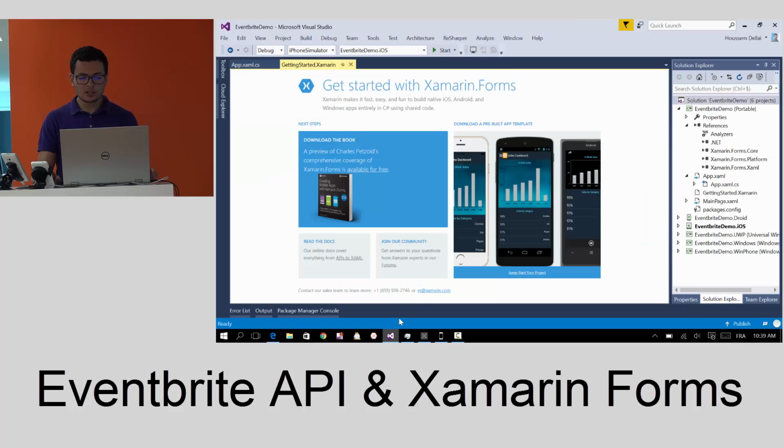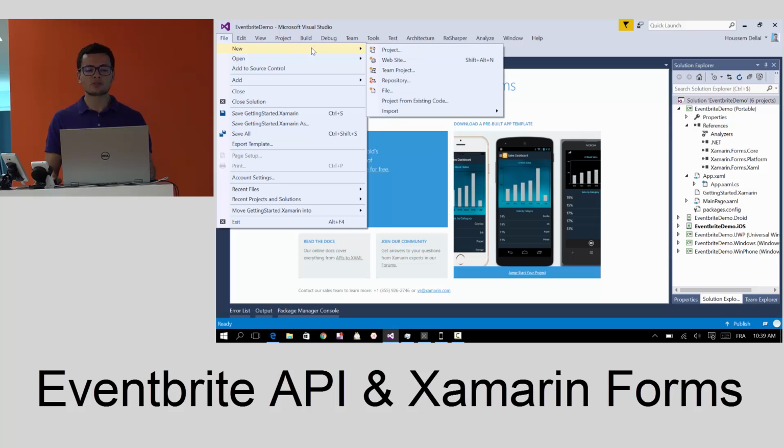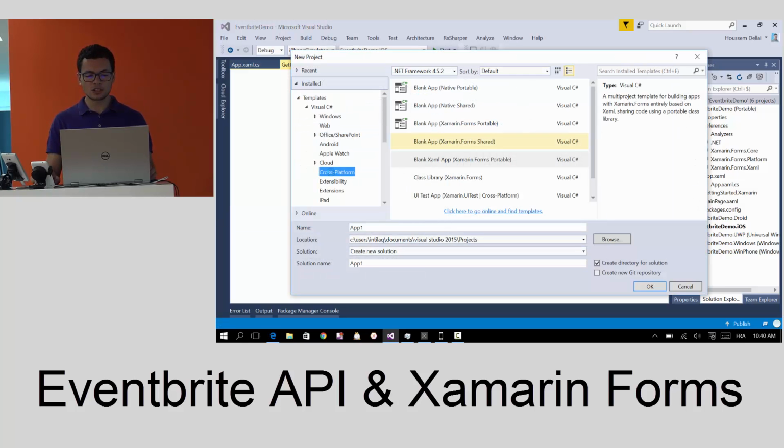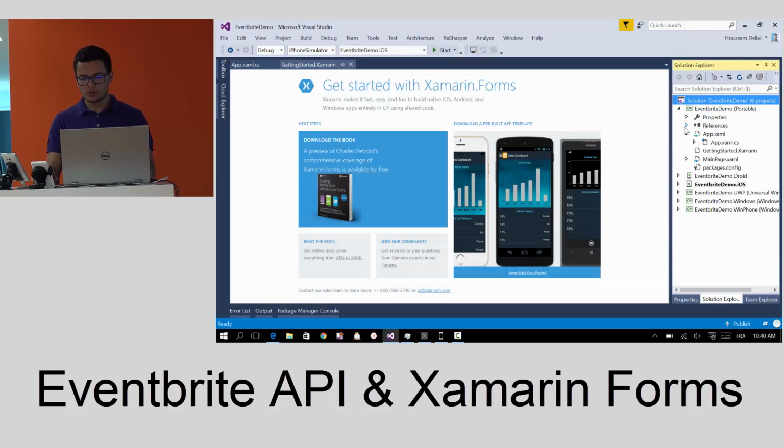So let's go to Visual Studio and build this application. Here I have created a new Xamarin Forms application by going to File, New Project, and choosing Visual C#, then cross-platform, because here I have Xamarin Forms. I have Xamarin installed in my PC. This cross-platform node will appear under Visual C# here, and here I have chosen the blank XAML app template that will give me this project, this solution folder. Here you have the portable class library, which will contain the common and shared code. This code is for business logic and also for user interfaces. Also we get the Android project, iOS, Windows UWP, Windows 8.1 and Windows Phone 8.1.